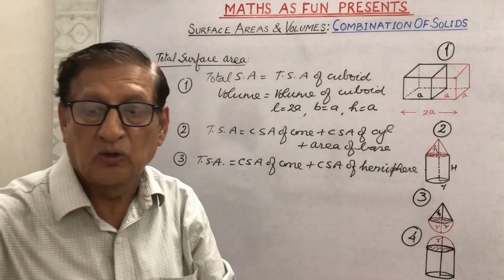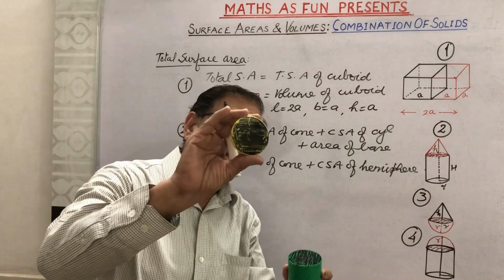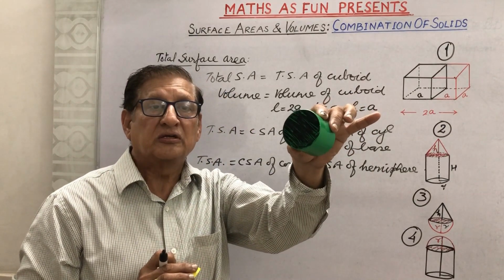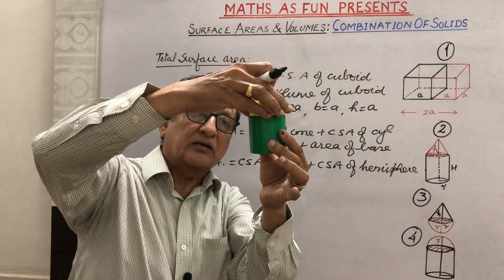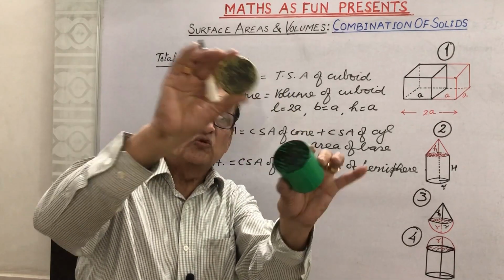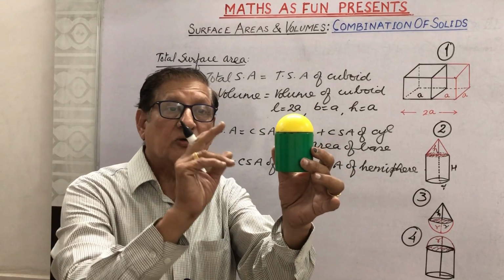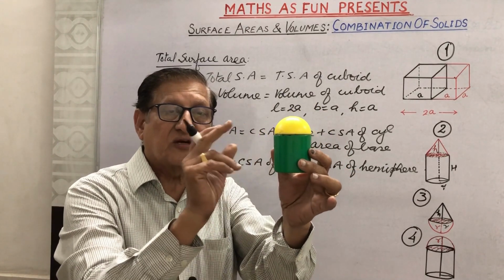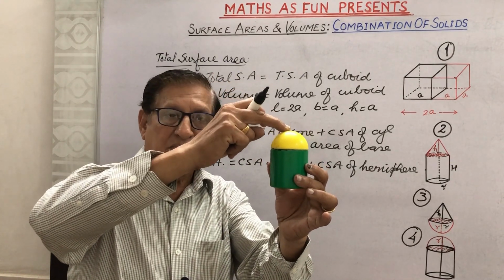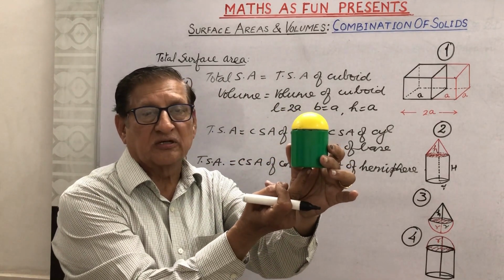You can see here with the model again, this is a cylinder and this is a hemisphere. You are finding this is the base of the hemisphere, this is the top of the cylinder. If we join it together like this, you are finding this is the solid made. And in this, these two faces are joined together, so there are no more surfaces of this. It means to find out the total surface area of this, we will add the curved surface area of hemisphere, curved surface area of cylinder and the base of the cylinder.